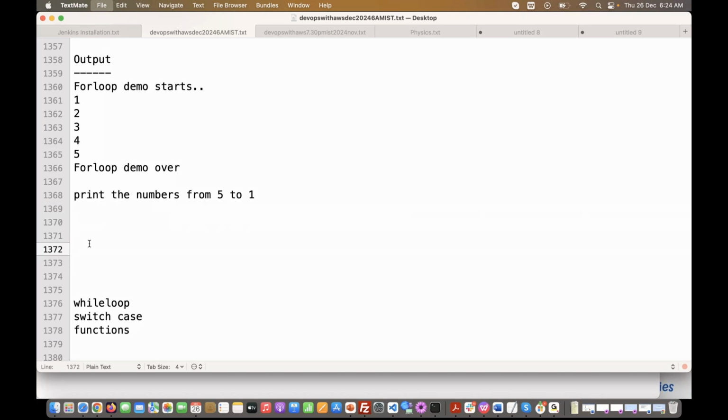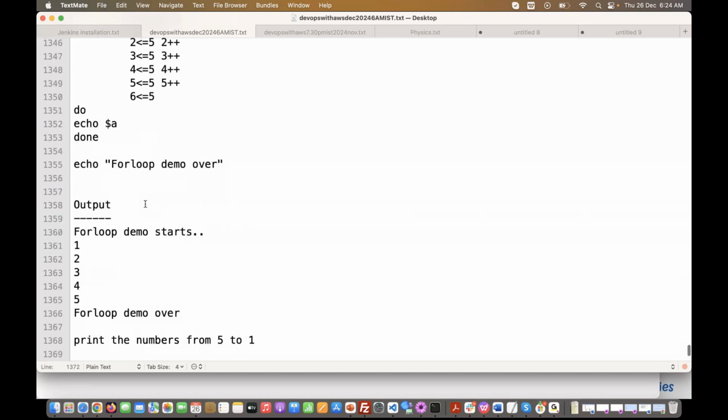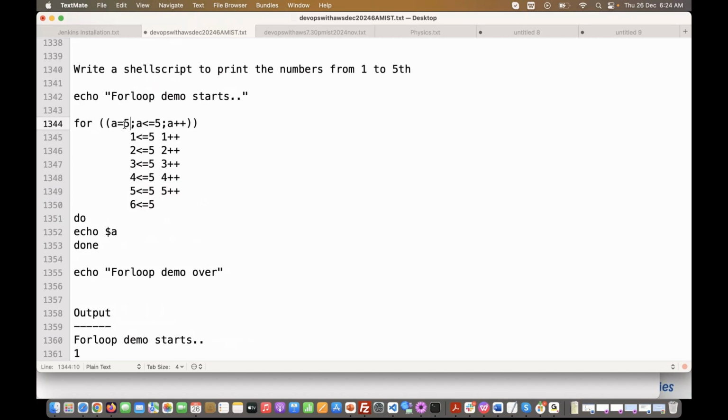Very simple. Here a equal to 5 and a greater than or equal to 1, a minus minus. So you can try this one.